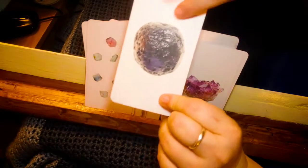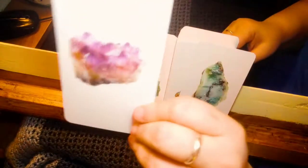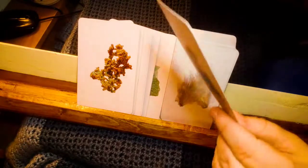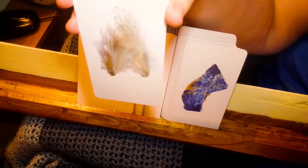Tektite, which is actually a type of glass formed from volcanic rock. I actually like it. Amethyst. Emerald, which I showed you my emerald and fuchsite recently. Copper, which is technically not a stone, but it enhances all other stones' abilities. This is Calcite right here. This is Scolecite. A lot of times you'll see in my cinnabarite, the little pieces of cinnabar in the pink with the white, that's the Scolecite.